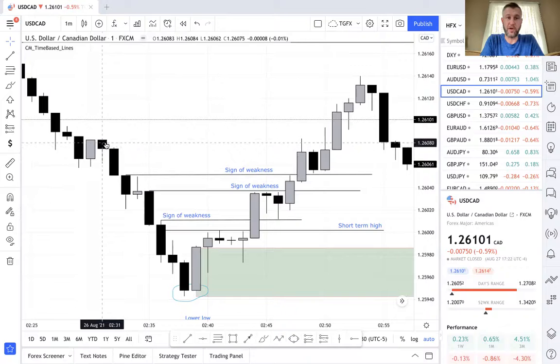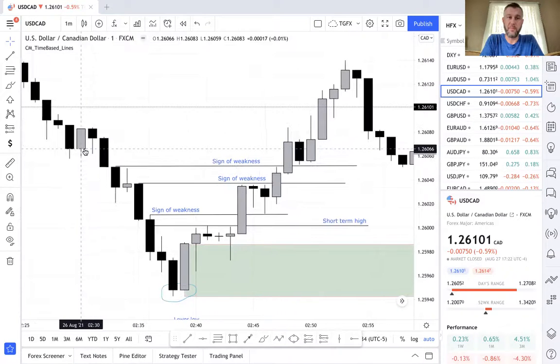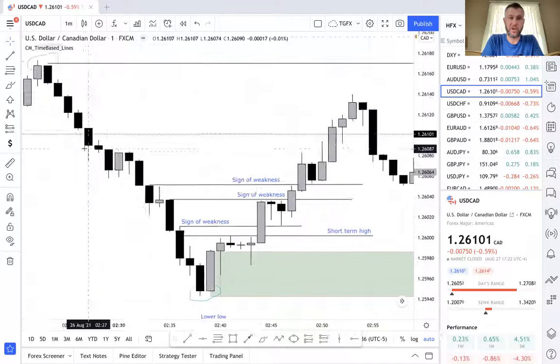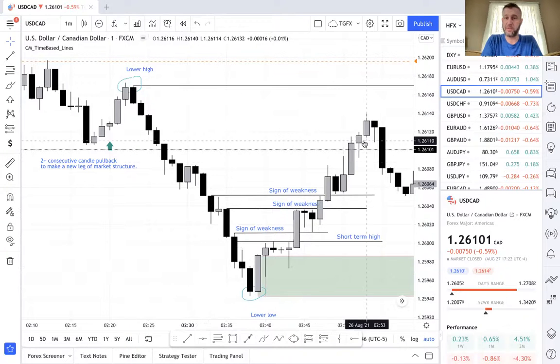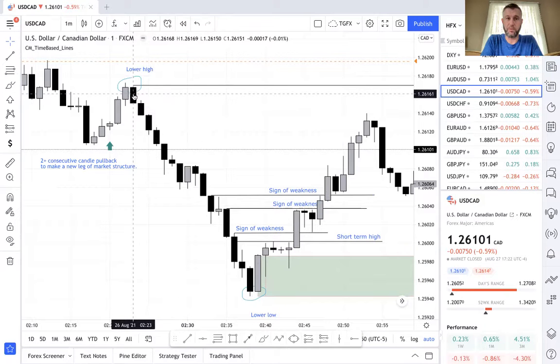This is a bearish order block. It goes through that, which is a good sign. But it still hasn't broken market structure. What I mean by that is this is the last lower high. Until it actually breaks this structure right here, we're not 100% sure. This could just be a complex pullback and then it tanks again. So we're looking for it to break the last lower high, that last 2+ consecutive candle pullback.